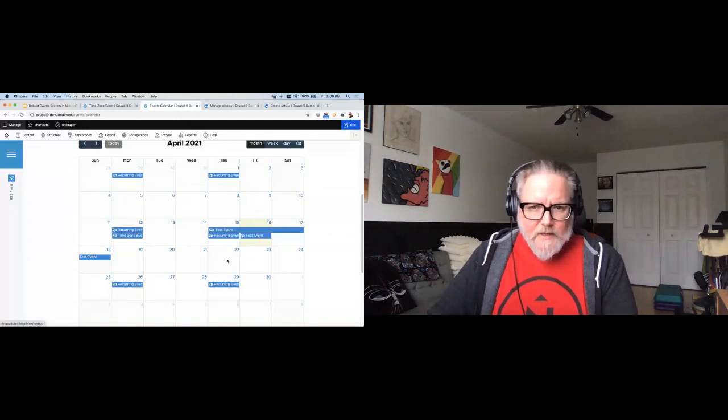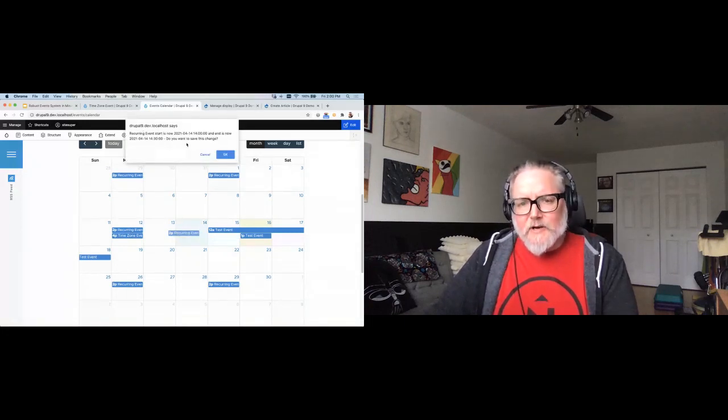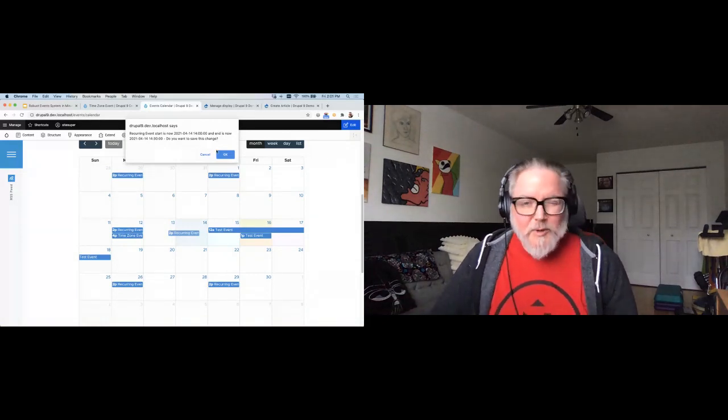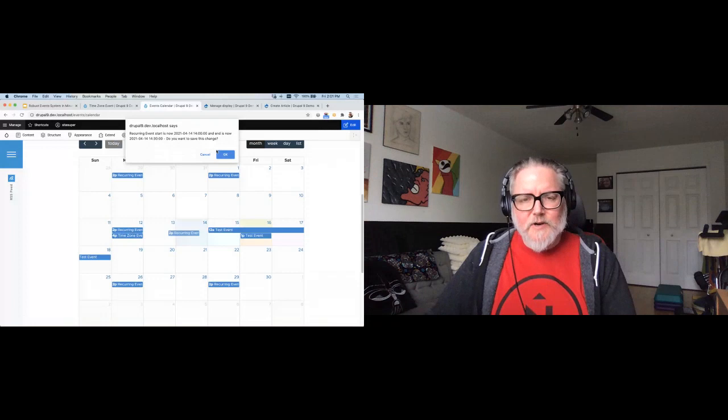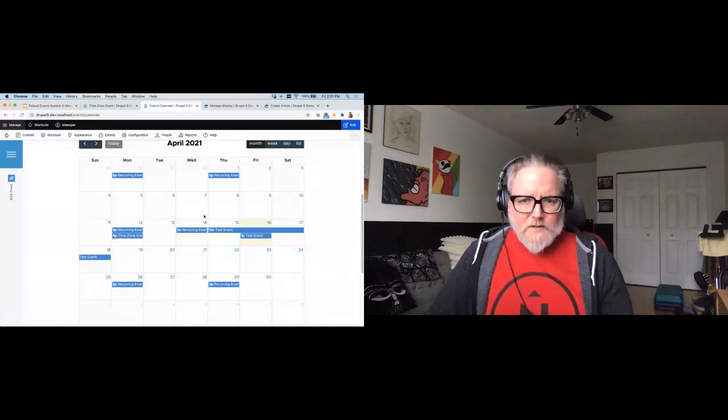We could do something like take this specific one and move it over a day. It asks for a confirmation. This is something you can turn off if you don't want it in the view configuration for full calendar view. Personally, I like to have it because I think with drag and drop, it'd be pretty easy for somebody to change something unintentionally and not realize it. So let's say that's okay.